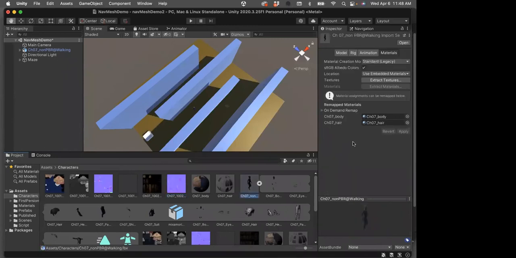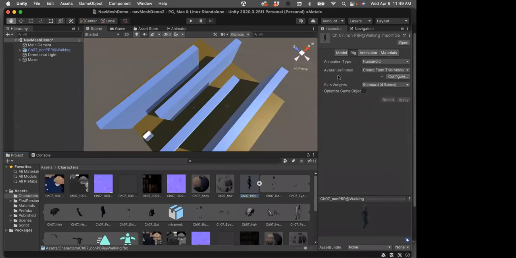And just click yes. And then we have to extract the materials. So if you pull these characters and you try using them, but you see that their materials aren't being applied, this is what you need to do. You need to select it, go to the inspector, go to the materials tab, extract textures, extract materials.